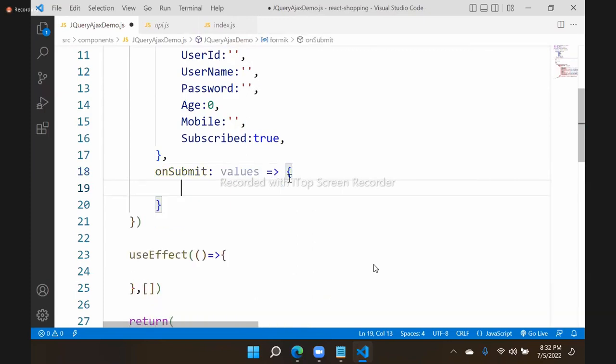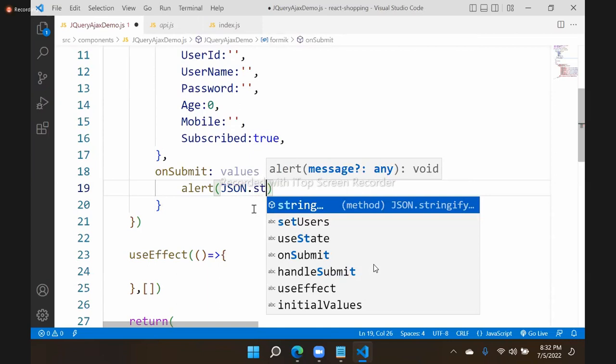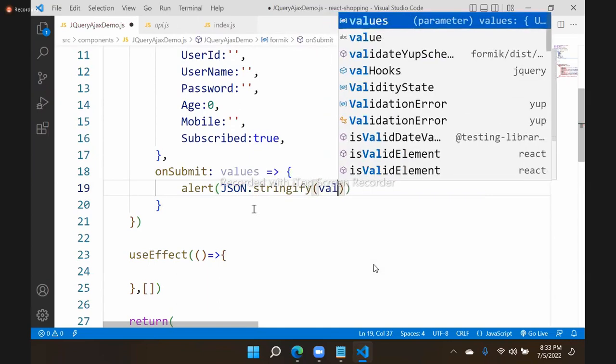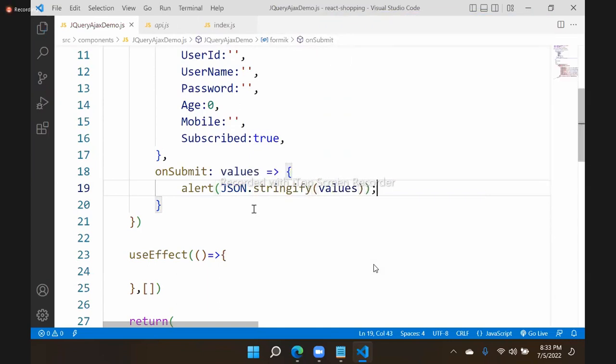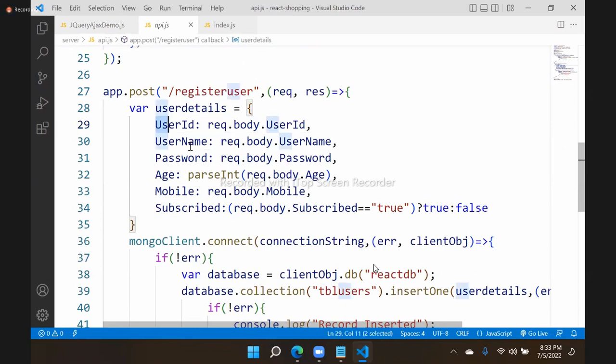And very important, after collecting the values, first I will put an alert. I will use JSON.stringify and collect all the values and verify whether all the values are correctly coming, because you need to check these keys are matching: user ID, username, password, age, mobile, subscribed, and the data type also matching.